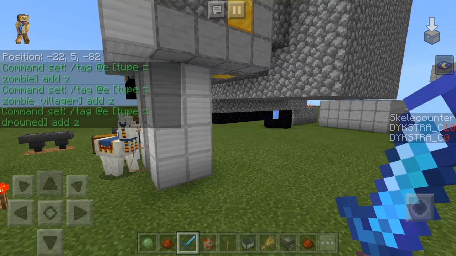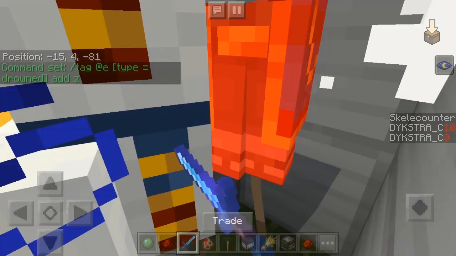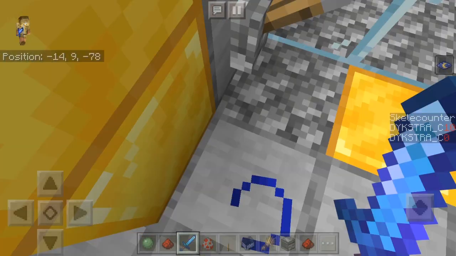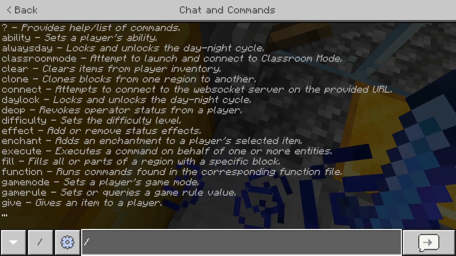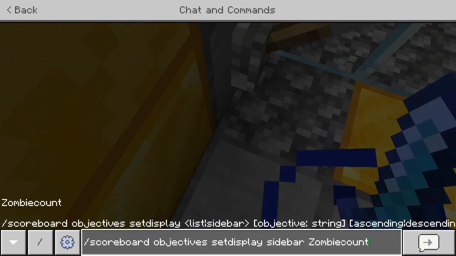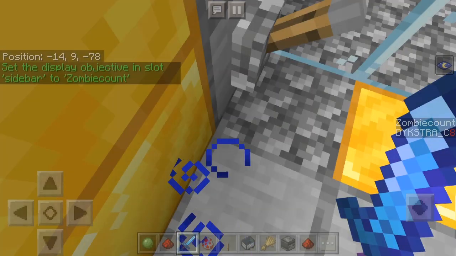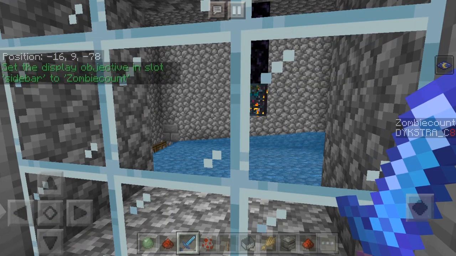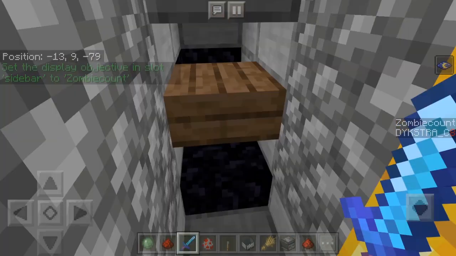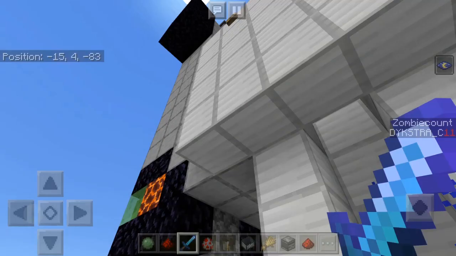Okay. Over here it says, tag @e type=zombie add Z, tag @e type=zombie_villager add Z. And it says pretty much the same thing here, but for drowned. So what that does is, since the zombie farm, get out of here, you creeper.